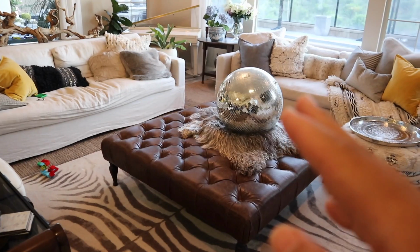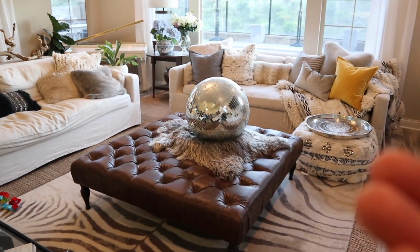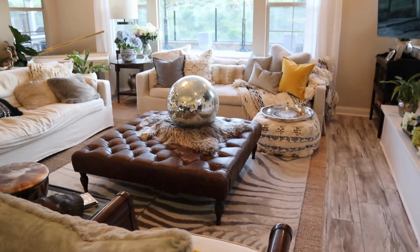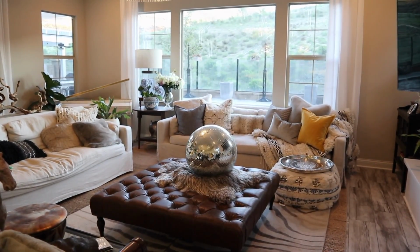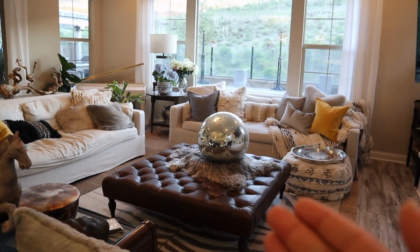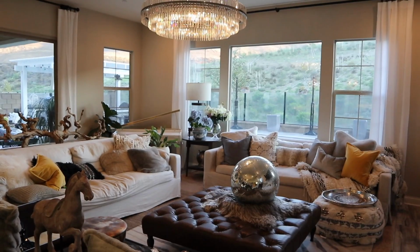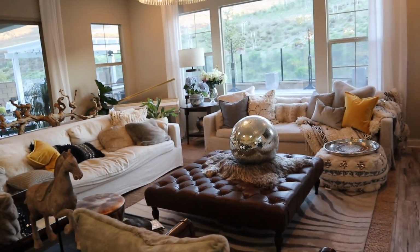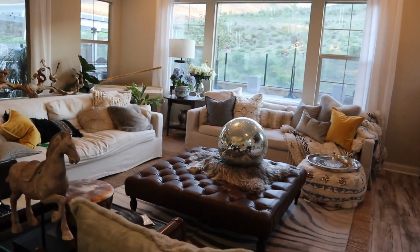But I really love my disco ball there, and I made up a story about it on Instagram that it's a unicorn egg, and it laid its egg on the fur nest, the silk fur nest, and I don't know, I just think it's really fun. And it's kind of an ode to when we first moved here, and we got this Moroccan lantern chandelier thing that was going to go inside one of the bedrooms. While we were waiting for the electrician to come, I had it sitting in the middle of the coffee table, and I loved it so much, and so many people loved it. And I was kind of sad that we hung it up, and I was like, oh my gosh, can we just find something else to put there? But it's now inside the room, and this disco ball used to be back there, but I just wanted to make it a centerpiece, and I think it's really fun and cool. I mean, it's just a disco ball. It's easily moved. So that's how it looks right now.